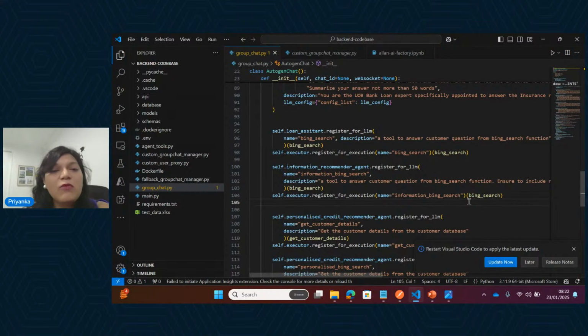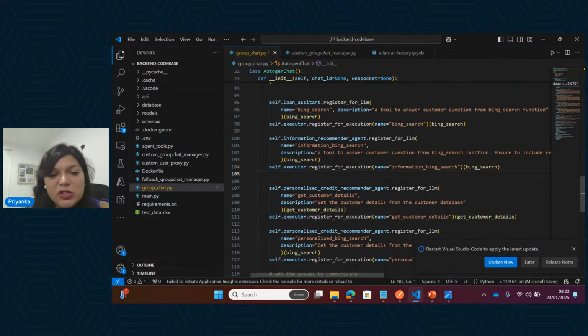So let's say if I want to compare OCBC credit card versus UOB credit card, it will be searching the OCBC and UOB data in real time. Real time. It's not canned data. It's not data which is pre-indexed. So it's actually going to go to the URLs of OCBC and UOB credit card data and crawl them in real time and bring the information for me.